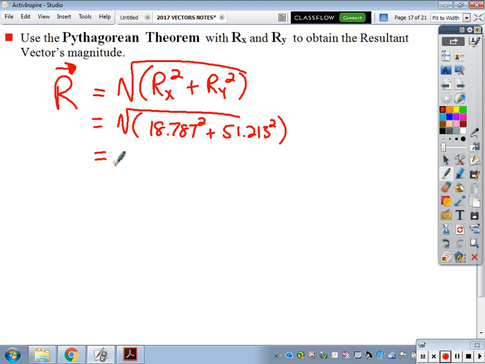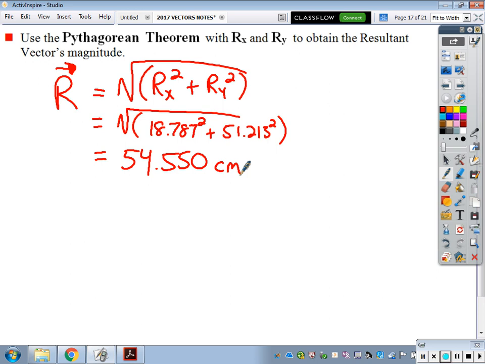And Sydney, what do you get as your value for R? 54.550. 54.550 monkeys, bananas, gallons of milk. Centimeters are our units for this. Okay? Quick check, because we're all good at math. Should the hypotenuse be longer than the length of each of your legs? Absolutely. Is it? Yes. Okay? So that is reasonable from that perspective, and that is what we should calculate it to be. 54.550 centimeters. Questions so far? I've kind of done a large chunk of things.